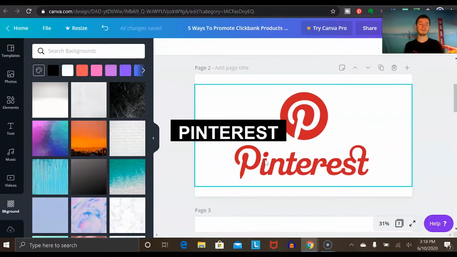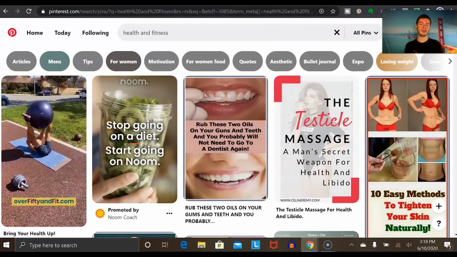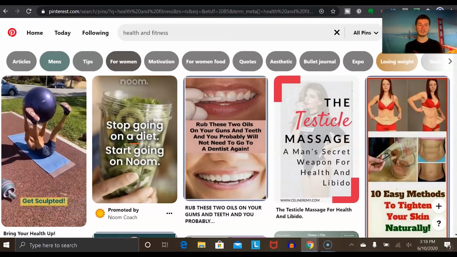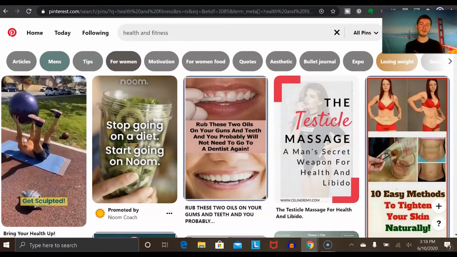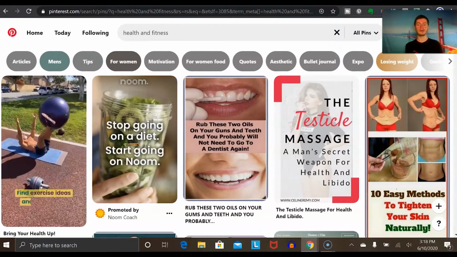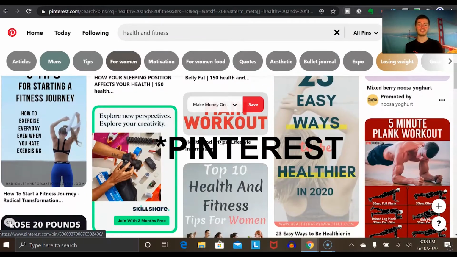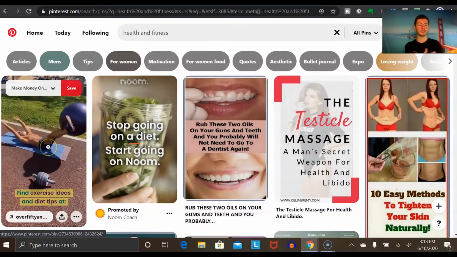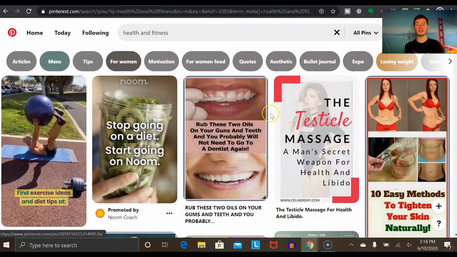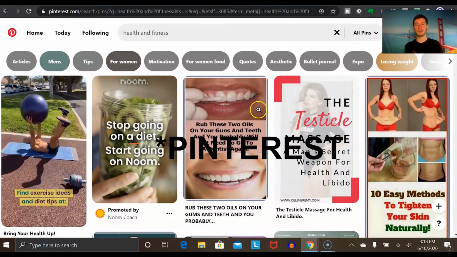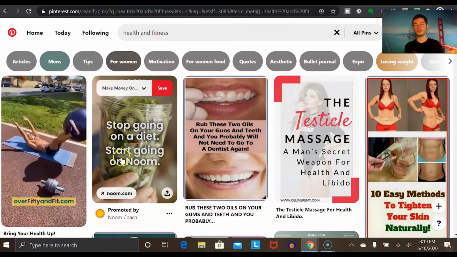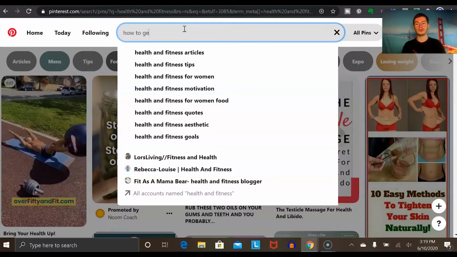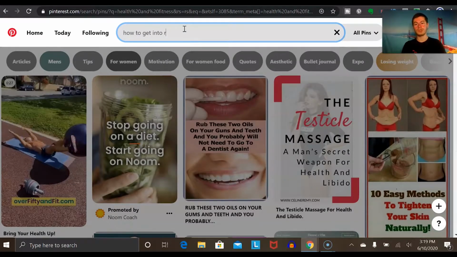The next one is Pinterest, and Pinterest is a very underrated platform. Not many people are talking about it, but it is one that is continuing to expand. With Pinterest, it's very similar to Instagram in the way that you're sharing lots of images, but they also recently started adding videos here, so you could even post short videos in your niche. And it's also a search engine. So people go to Pinterest, and not only can they look up health and wellness, for example, but they could search for something specific like how to get into running.